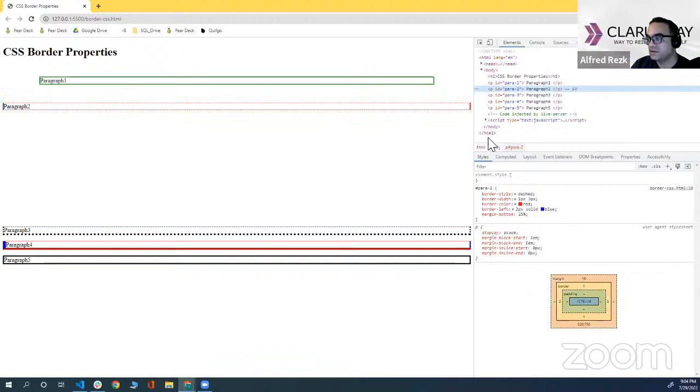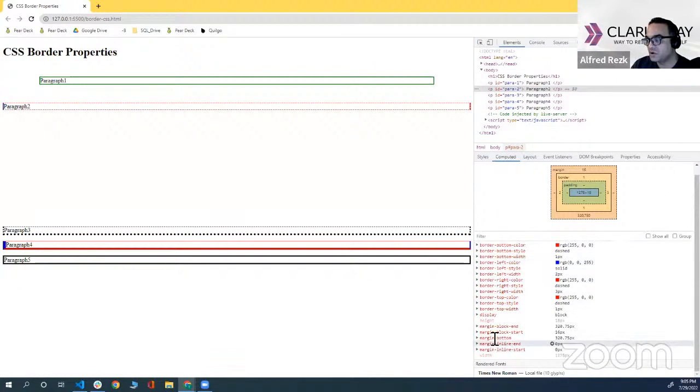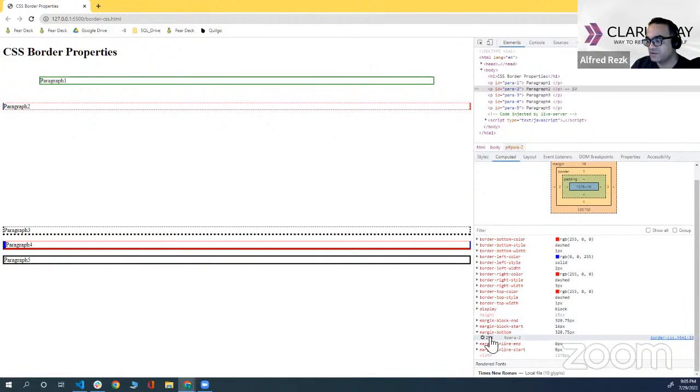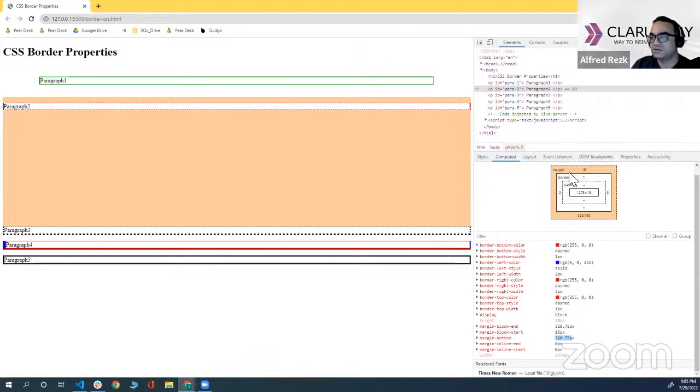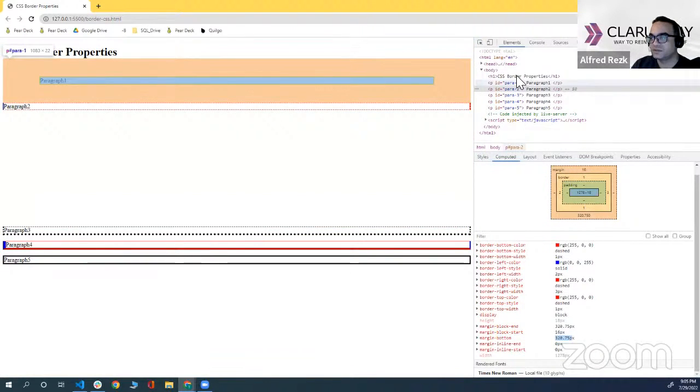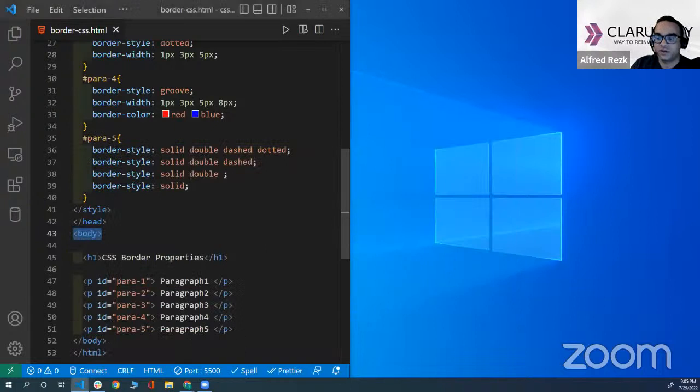If you select the computed value, you can get the exact number of the margin bottom. I put it as 25%, and that is calculated as 320.75 pixels. This is the margin. Any questions before we go to break?